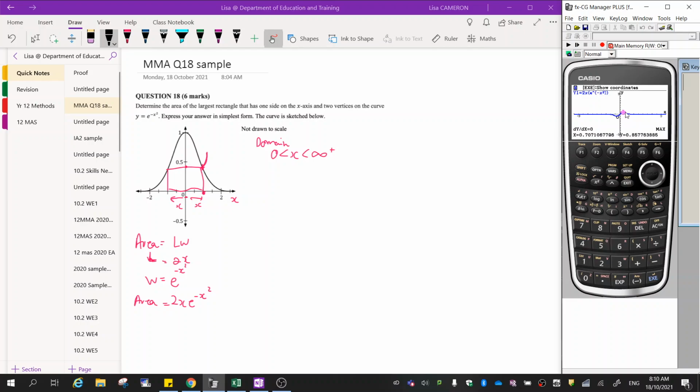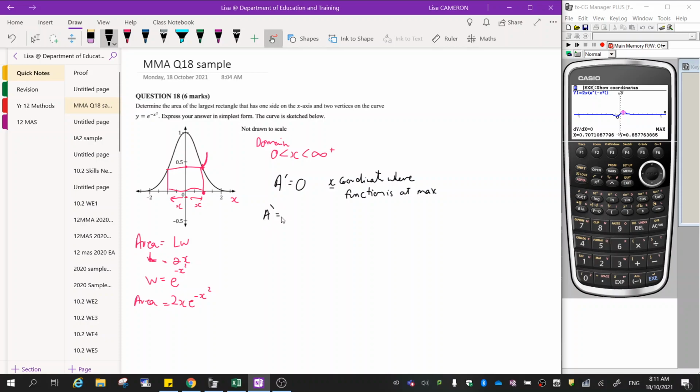So if we're talking about what this is in terms of derivatives, we're looking for a stationary point. So we now want to determine A dash when that is equal to 0, and then that will give us the x coordinate where our function is at a max. Once we've done that, we can find the area by getting our x coordinate from here and putting it back into that expression. Okay, so we're going to have to use product rule to do this.